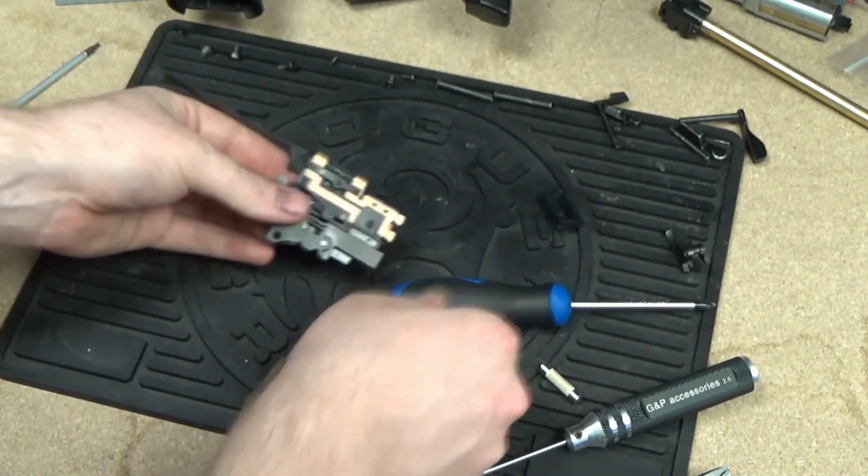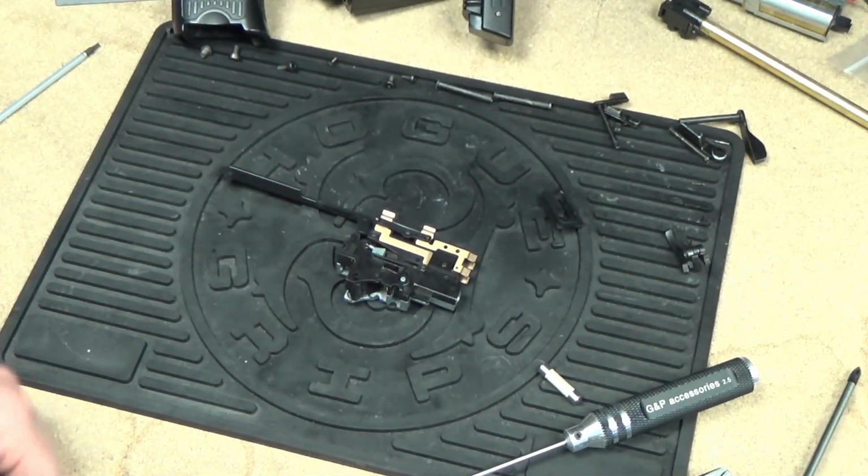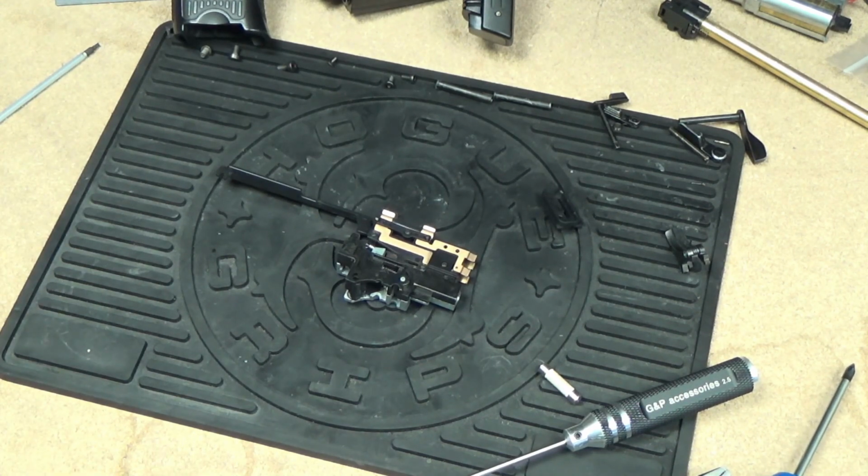So I'm going to pop that down, and then we're back on front of the camera when we've got some wire, so we can get that wired up and ready for lipo use.